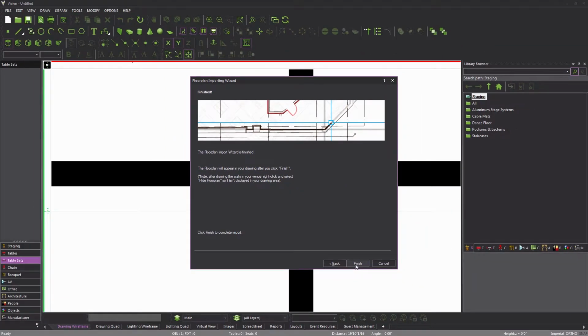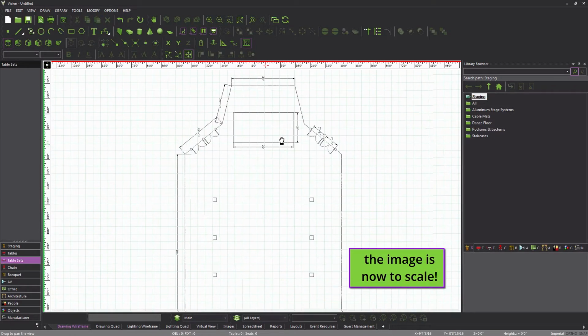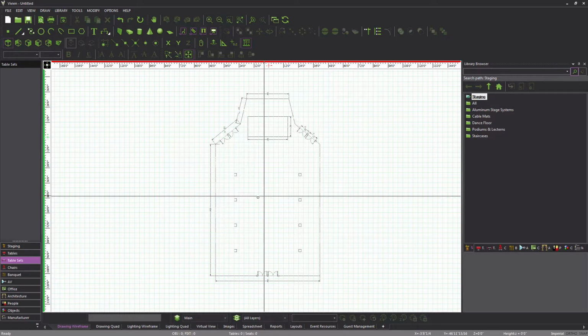Once you zoom out, the image or PDF that you selected appears in the drawing wireframe's plan view, based on the parameters you just defined in the Import Floor Plan wizard. As mentioned earlier, the imported floor plan exists only in the plan view's background, and therefore it cannot be seen in any other wireframe or in the virtual view, as you will note by switching to quad view.